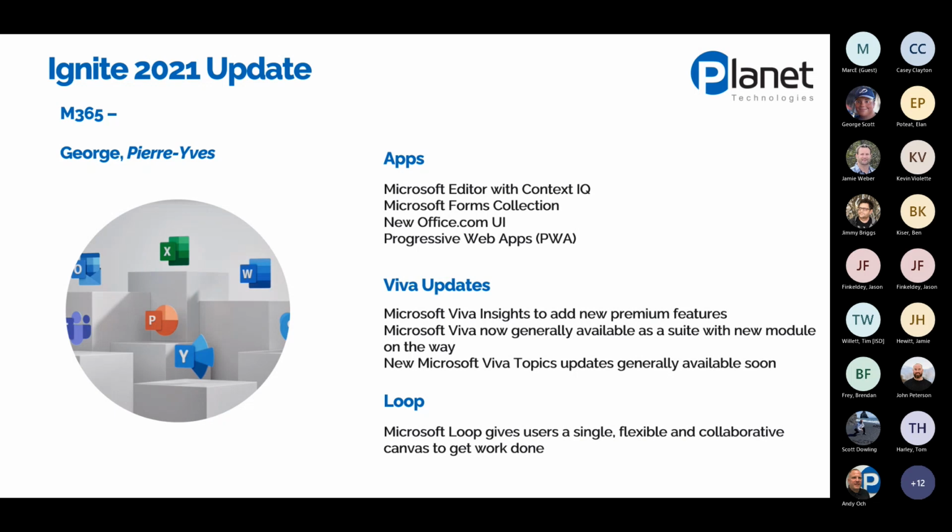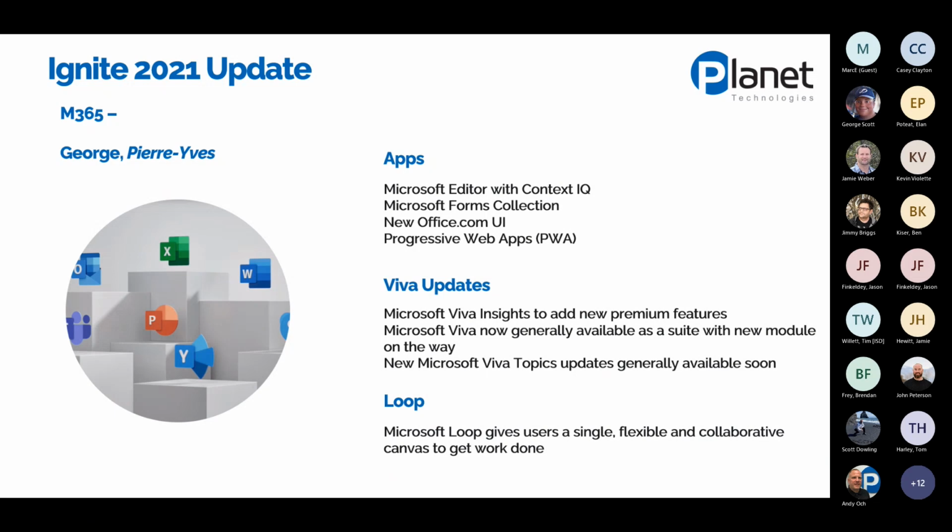It's not an app, but it's a part of Microsoft Editor. There's a new feature called Context IQ, where I'm going to show you a GIF that shows that while you're typing an email, talking about a document, for example, it will be able to find the document and relate to it directly in the email.